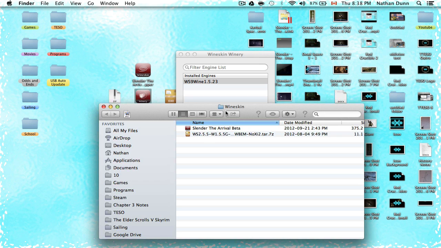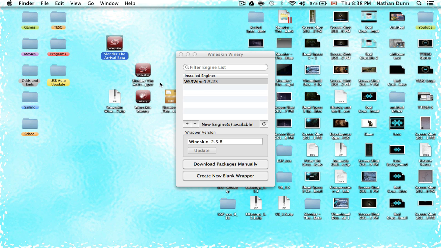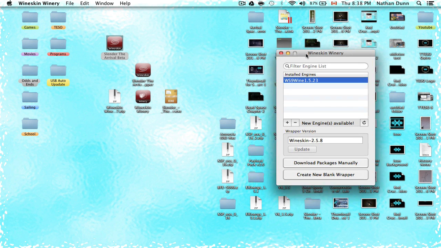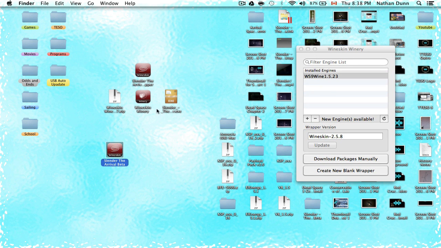I'm not sure where this folder will be, but you just need to get this Slender the Arrival, the actual skin, out. Drag it onto your desktop or wherever you have your other files located. Get this out of the way, with the rest of that junk. So you're going to put this down here, your Slender.exe.